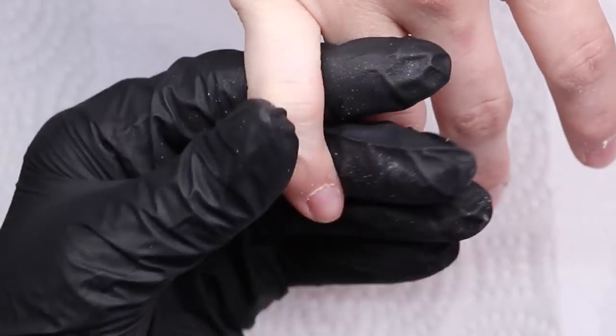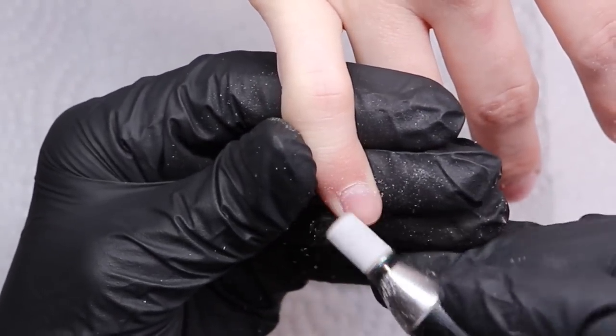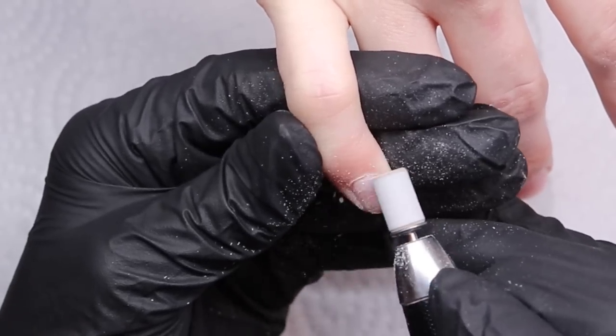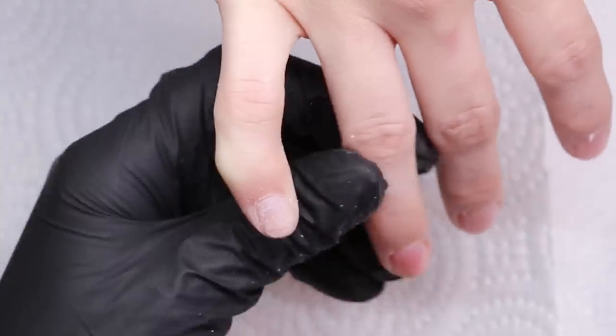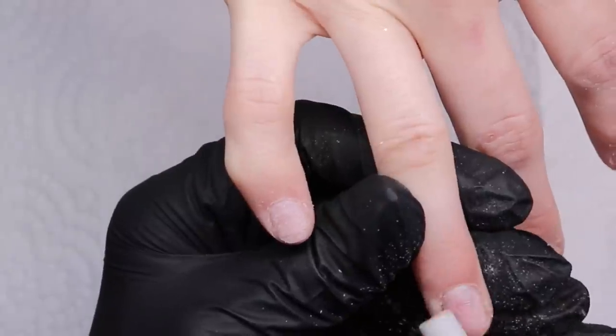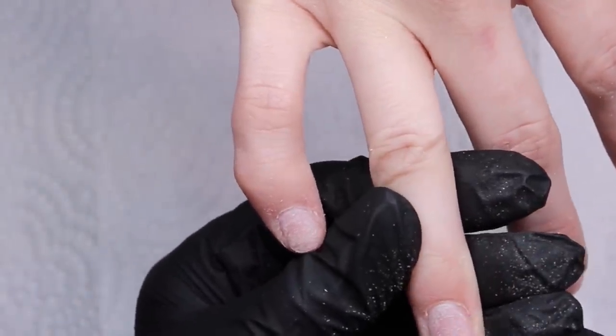I'm using a sanding band mandrel and some medium sanding bands, and I have this on a super light speed. You can see this turning, but I have this on a 1.5 speed, so it's really light. I'm just using this to buff off the shine on the nail.